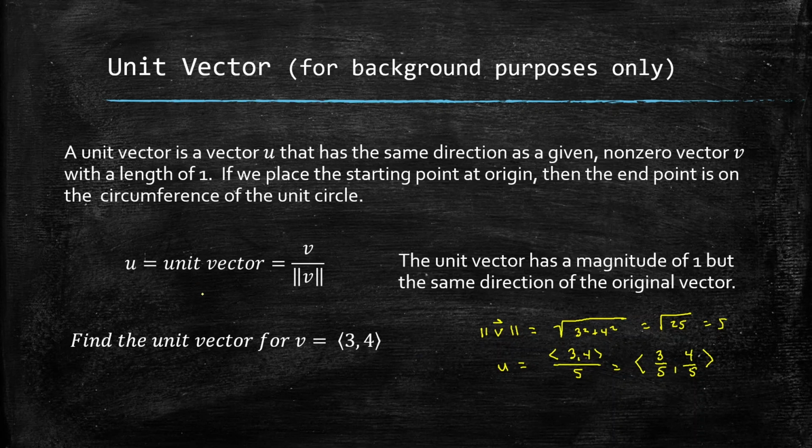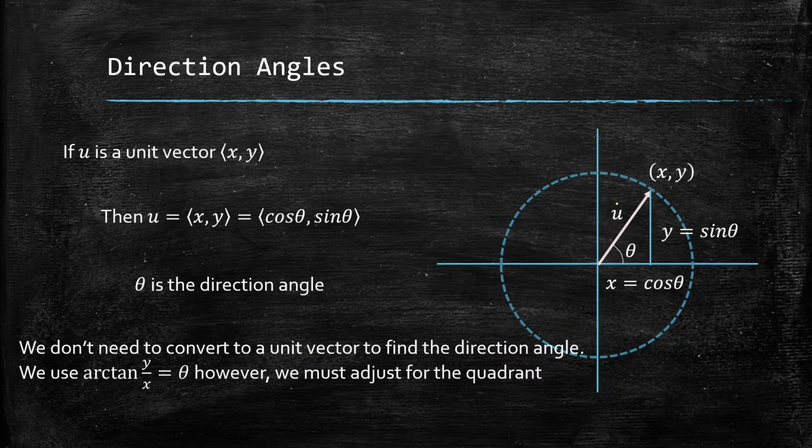Now we're not required to assess the unit vector as part of this unit, but I wanted to introduce it because it's a great way to show you how we find vector angles. We don't need to find the unit vector, but when I see it drawn this way, it makes a little bit more sense. So let's just say that this vector u here is a unit vector. It ends right on that circumference line, where the radius is 1. And of course, then I have the coordinate pair x and y, and the magnitude is 1.